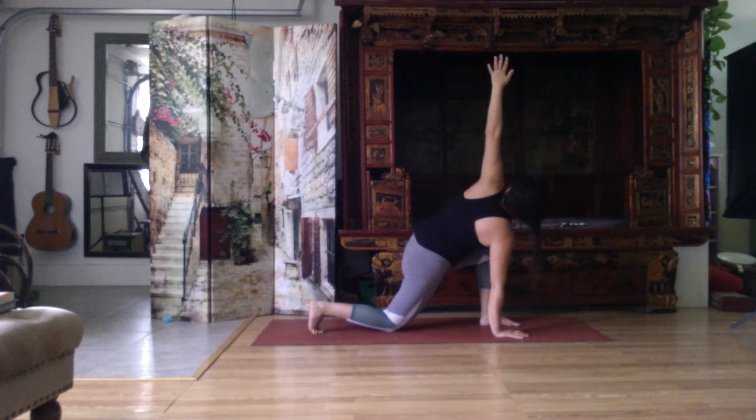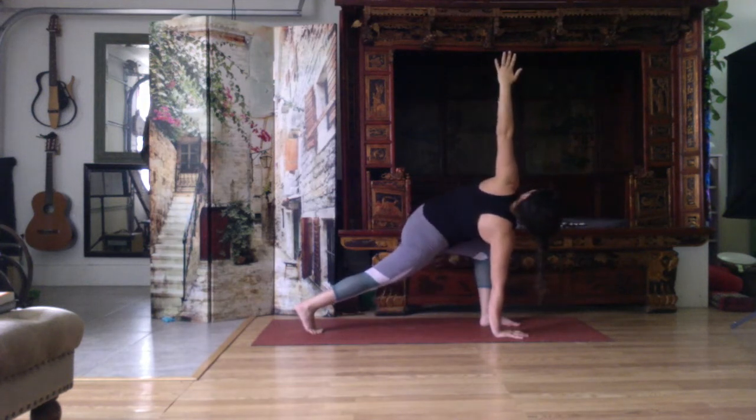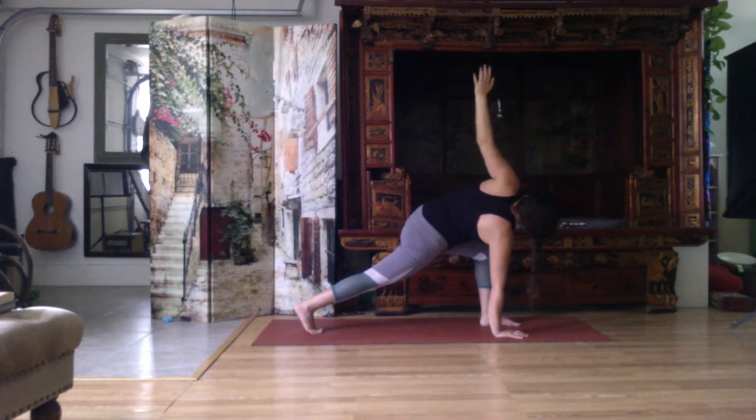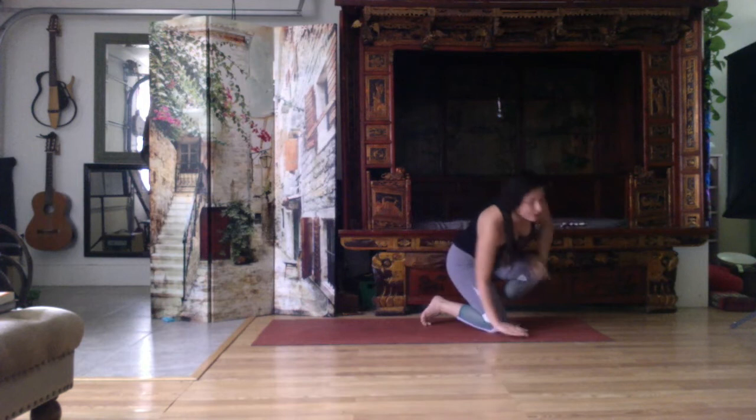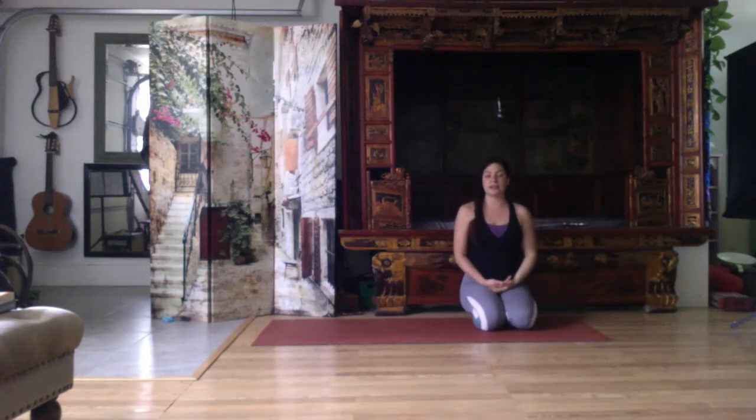Lift your left leg, left arm up towards the ceiling. Hold. Remain here. Inhale, exhale. Hold the pose. You're lengthening that left arm up towards the ceiling. And then if your leg is extended, you can release that leg, step back into your plank pose.